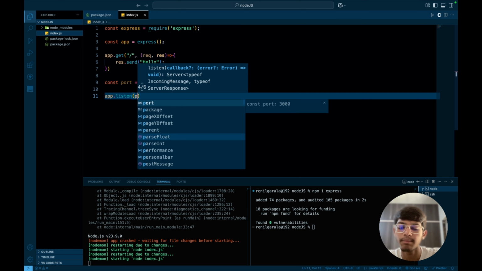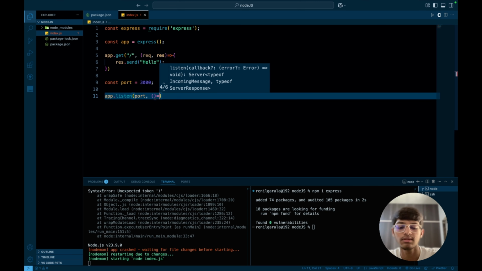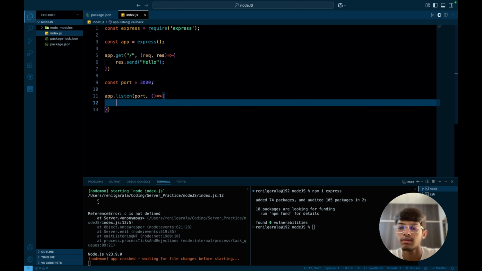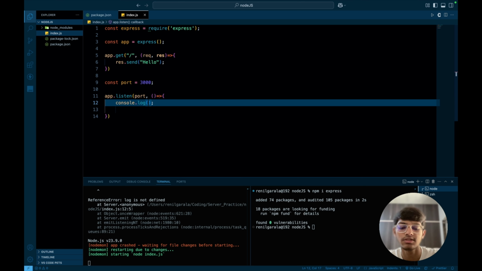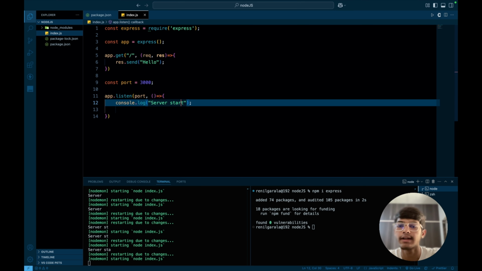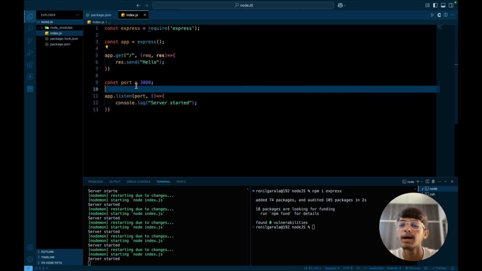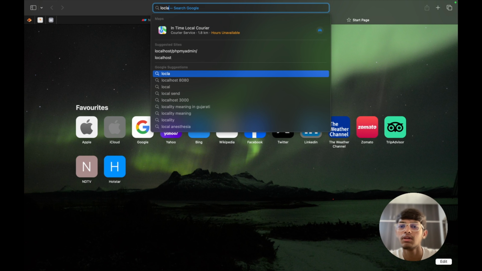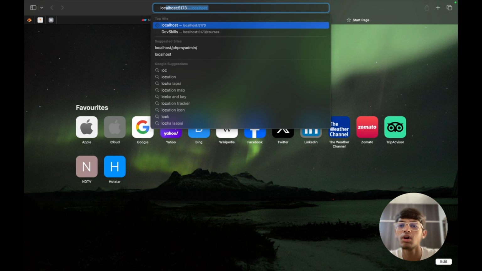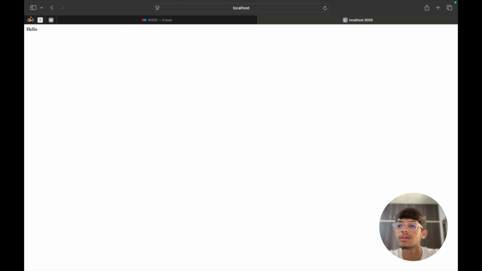First of all, port number, and the second one is callback function. Here I log the string. Now I go to this browser and search for this path. For that, localhost 3000 port number. You can see hello over here.